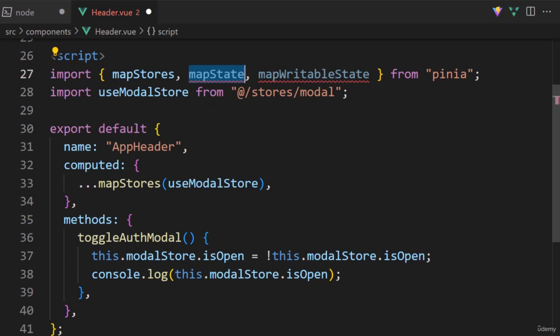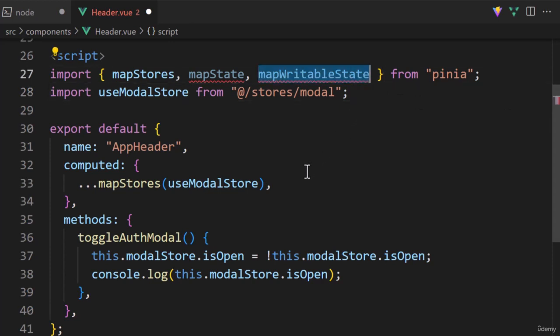If you were to browse the documentation, this process is known as mutation. Developers will use the words update and mutate interchangeably. They mean the same thing. As for the mapWritableState function, this function will allow us to update the state. You may be wondering, why would we want to use the mapState function over the writable function? In some cases, you may want to take extra steps from preventing state from being updated in a specific component. Not all components will need to update the state. Just read from it. Let's try using this function.